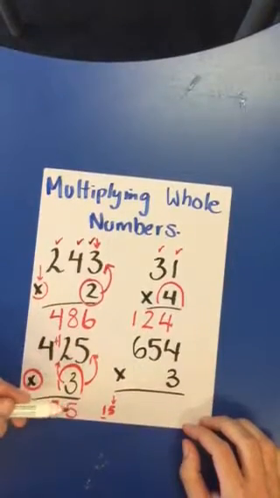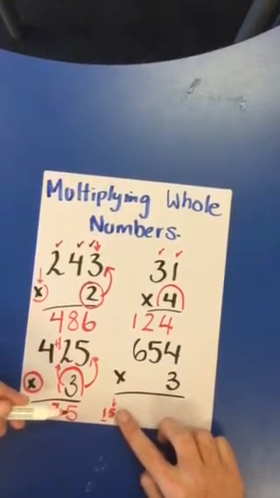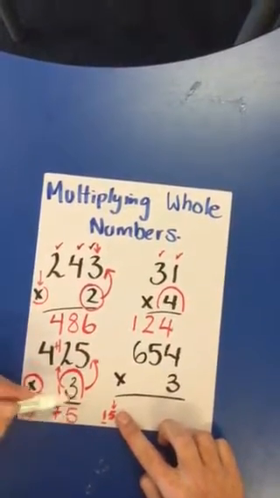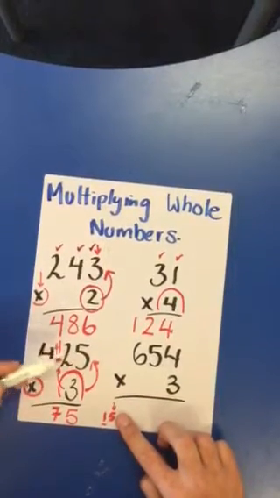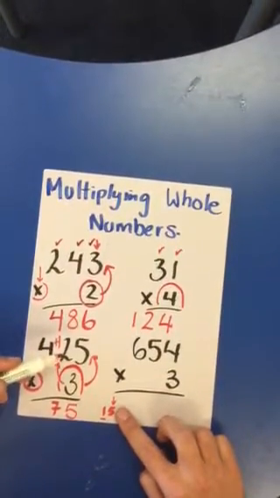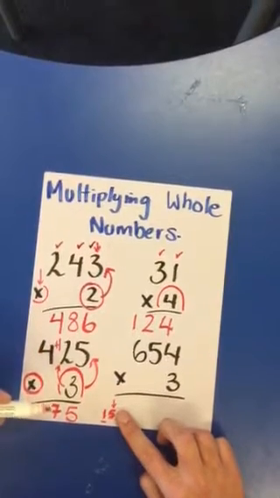3 times 5 equals 15. That's what our 15 looks like. So the 5 gets written down here. And the 1 gets carried. 3 times 2 is 6. And 1 is 7.